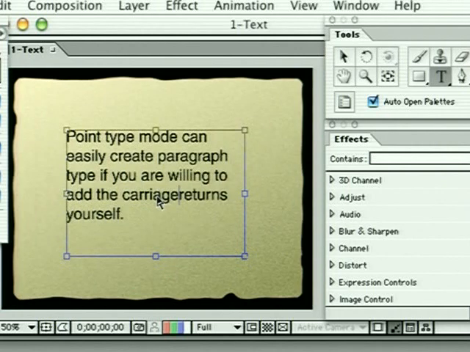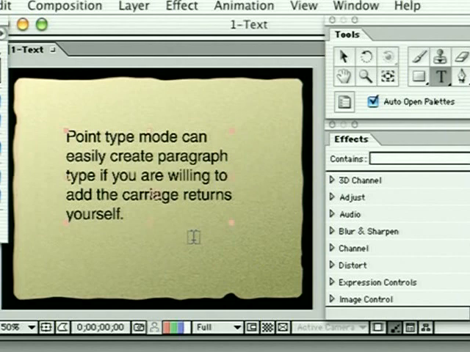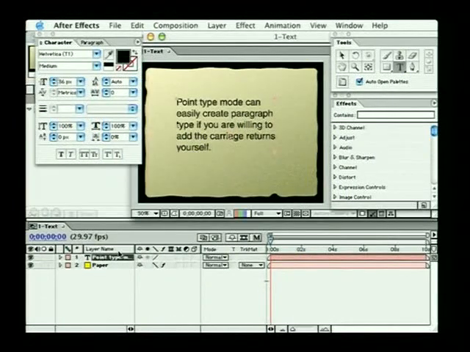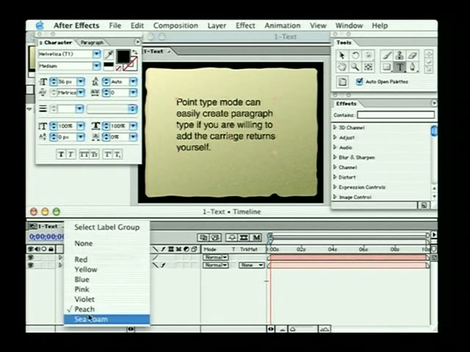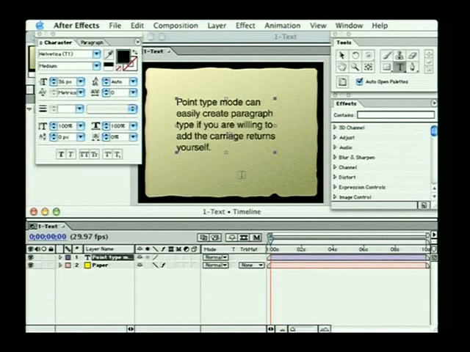And let me talk about the two different ways that you can interact with a paragraph type mode box here. If I hit the Enter key, you're very accustomed at this point in time with interacting with the various handles that you see on a layer. And of course, to make them more visible, again, I'm going to change the label color back to violet again so we can see them a little more clearly.